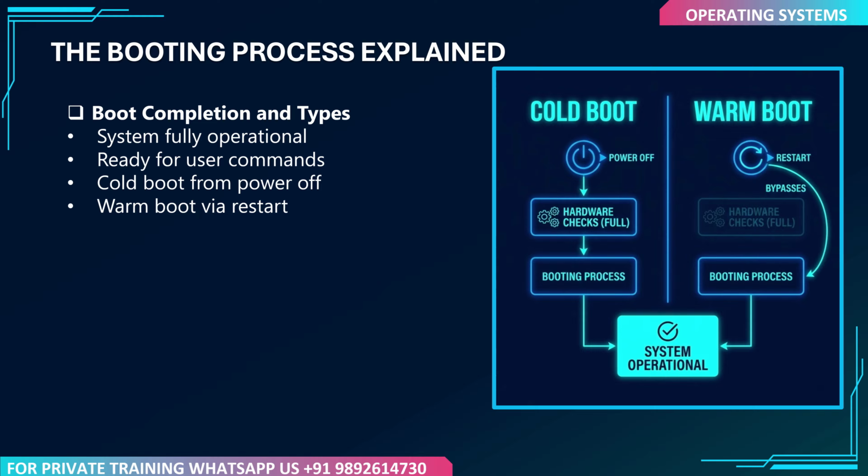It is also useful to know that there are different types of booting. A cold boot happens when the system starts from a completely powered off state. A warm boot happens when the system restarts without being fully shut down, such as after clicking restart. The steps are similar, but some hardware checks may be skipped in a warm boot.